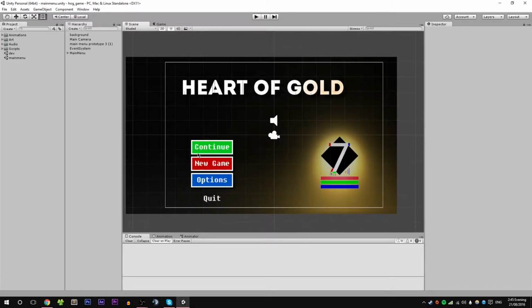So this is the progress I've already made in my game, and yeah, you can see this isn't much, but I haven't just made a main menu. This is just one of the scenes. If you're familiar with Unity, you'll see I actually have two scenes here, one called Dev and one called Main Menu.